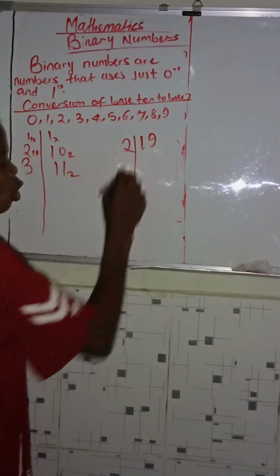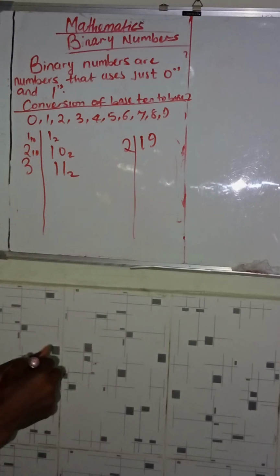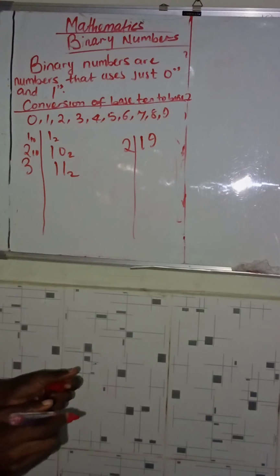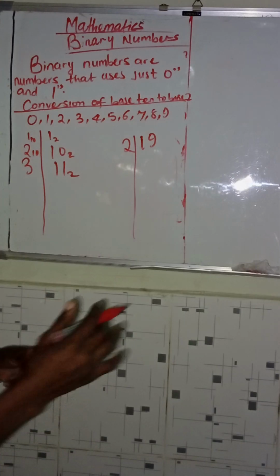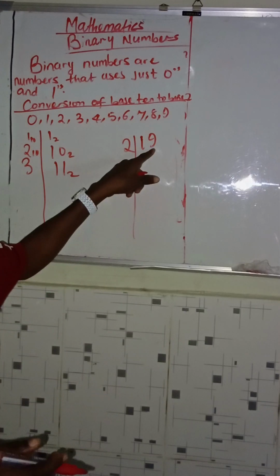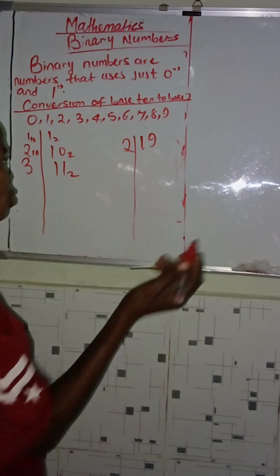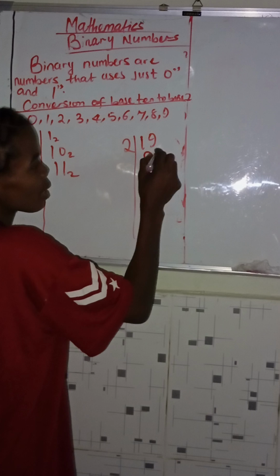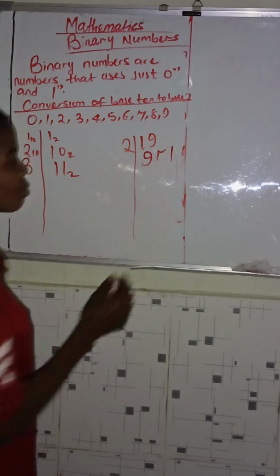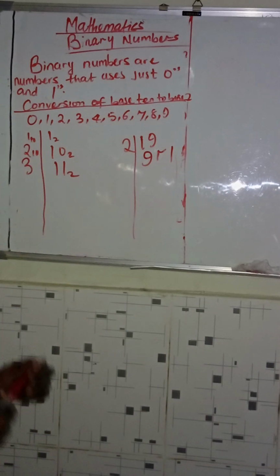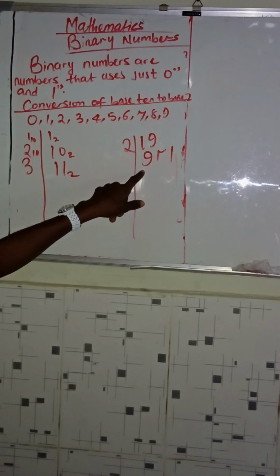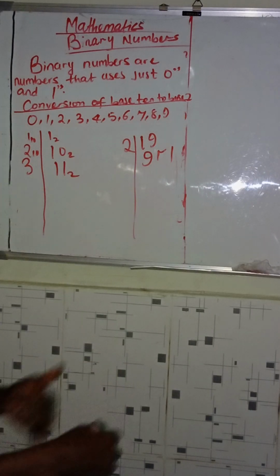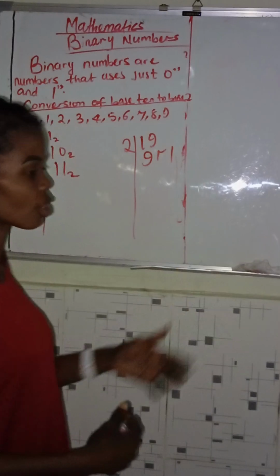I divide by 2 always, anytime I'm getting a binary. 2 in 19. When you do your multiplication table, which is closer to 19, because this is not an even number, so 2 cannot go, it's going to remain. 2 in 19, 9, remainder 1. If you want to confirm if you're right, 2 multiplied by 9, 18, plus 1, 19. All right, that's if you want to check your progression. As you progress, you want to check something.